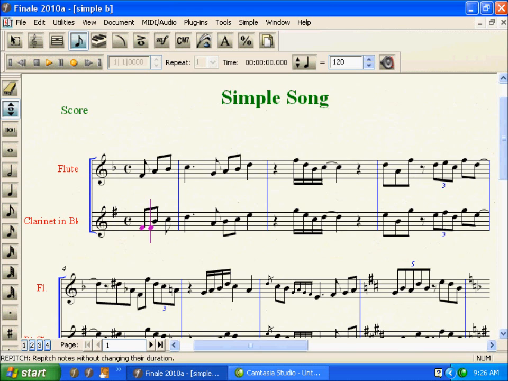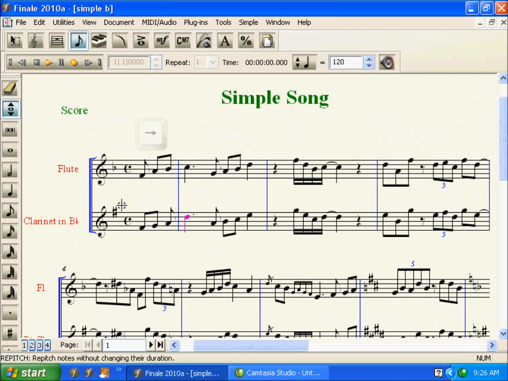Generally, you can simply continue typing or playing the correct pitches, and Finale will automatically move to the next available note. This is not the case for pickup measures and grace notes. Hit the right arrow key to select the next note. Then play or type the correct pitch. Repeat this for the third note.